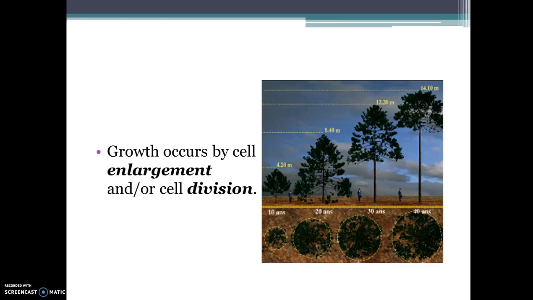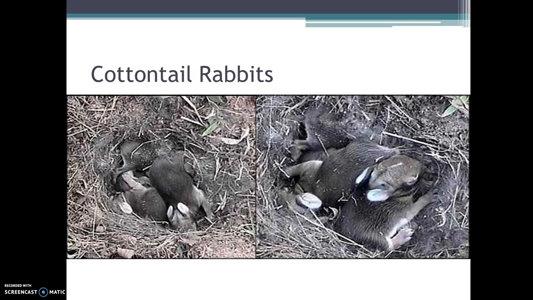So how do living things grow and develop? Well, if it's a unicellular organism, of course, the individual cell grows larger. If it's a multicellular organism, cells do get bigger, but mostly cells divide and more cells are added. So you, of course, have more cells in your body now than you did when you were in 5th grade.